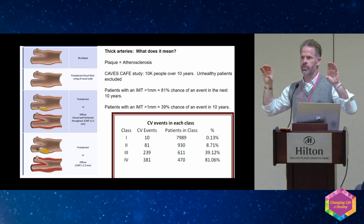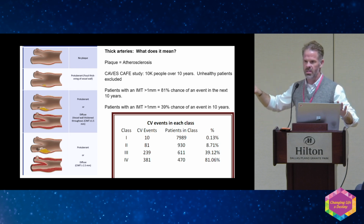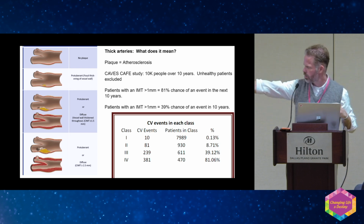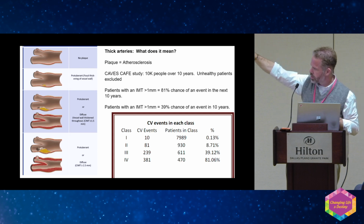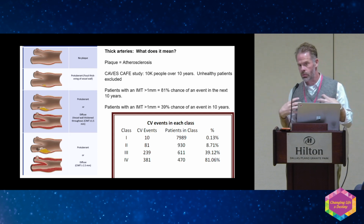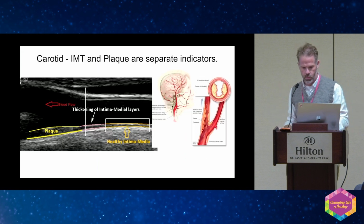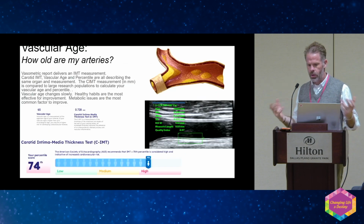They just had inflammation, not significant plaque, but their walls had a diffuse thick coating all over it, like on the bottom left. But you can see the levels. A little bit of a plaque gets bigger, or you can have diffuse thickening everywhere. Patients who see this on their own arteries make so much better decisions. So how do I relate this to you?